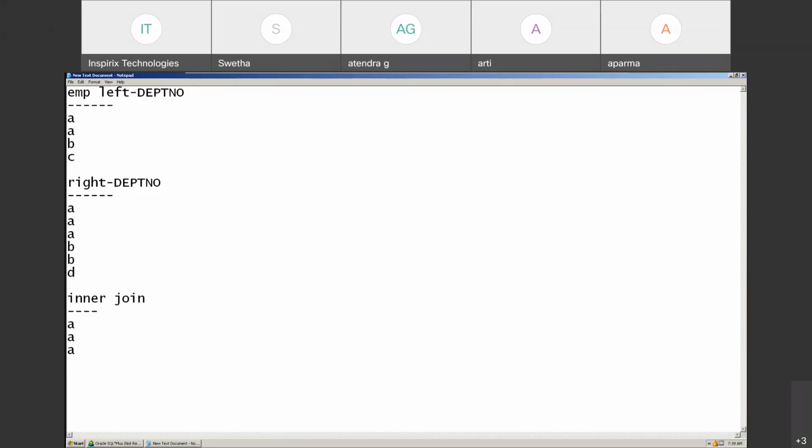The second A will try to match with every row in the second table, so it will be matching 3 times. Similarly, B will match 2 times. And then inner join, that's it. Only common records between both tables.